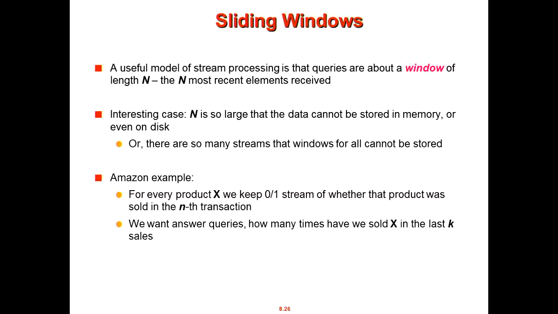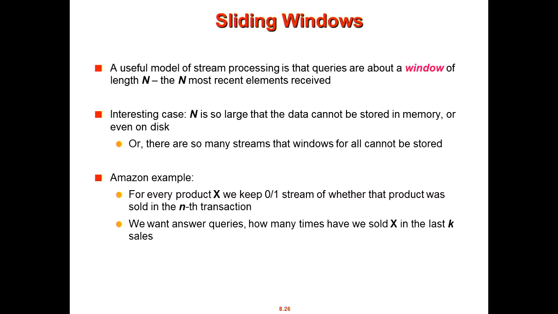Okay, let's move to the next topic. It's called querying data streams. The first topic is to do sampling. The objective is to maintain a sample that can reflect the distribution or some property of the original data stream. And the second topic is to do the querying, to query over the data stream within a sliding window.